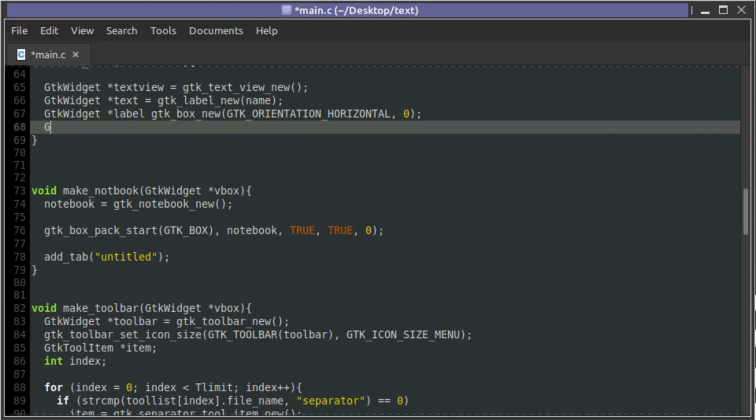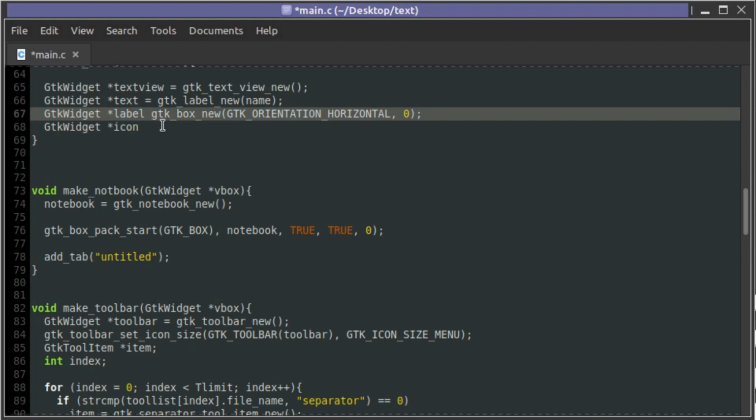Then we need an icon. And, oh, we're missing an equal sign here.